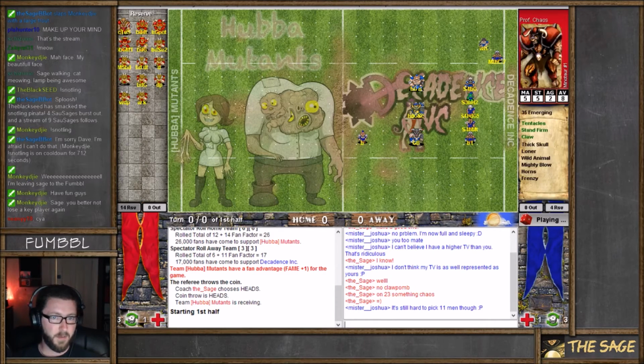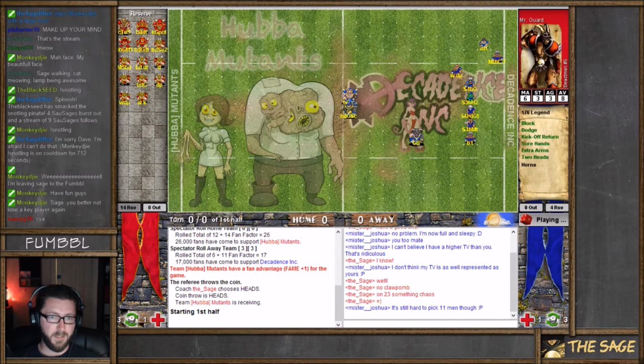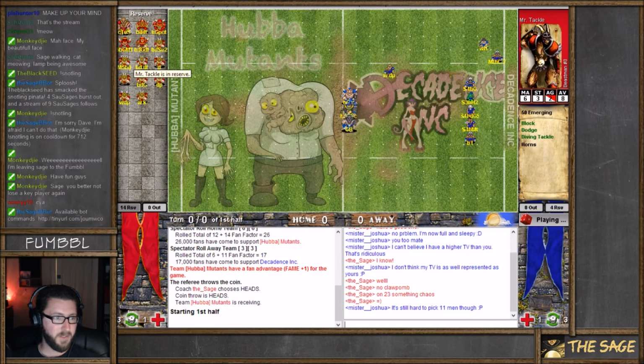Over on my side, we've got Claw, Tentacles, Stand Firm on Professor Chaos, Dodge, Diving Tackle on Dr. Smash, Block, Guard, Mighty Blow, Piling On, Tackle on Dr. Bash, Strength 5, Block, Guard, Mighty Blow, Tentacles. This guy is now my new legend with Kick-Off Return to add to his repertoire. We've got Movement 5, Dodge, Diving Tackle with Agility 2.